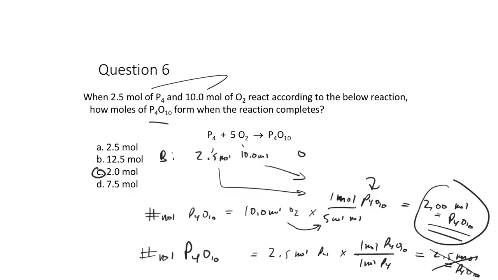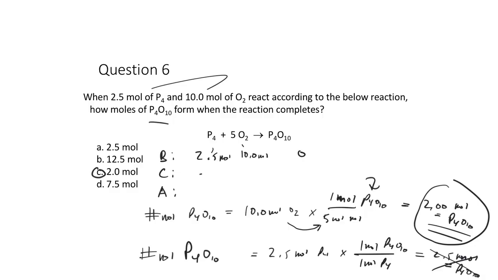Now, if we complete our BCA chart, or include a few other details that you may or may not need to include, sometimes it's useful to see a second approach or to try to understand these charts. If I set up a BCA chart, it stands for before, change, after. There's an ICE table that you learn later, and I was confusing it with the ICE chart. But B is before the reaction takes place, C is the change due to the reaction taking place, and A is what's present after.